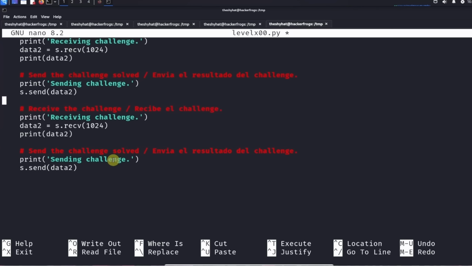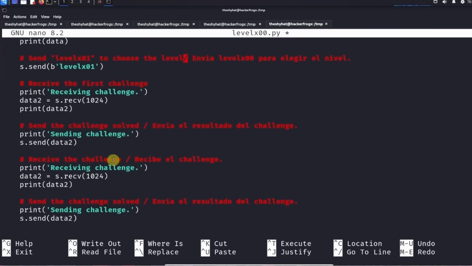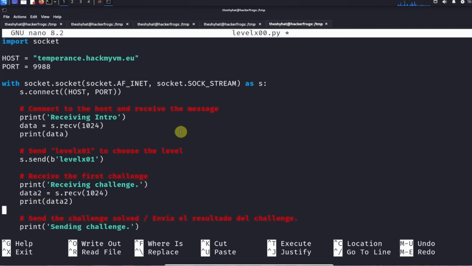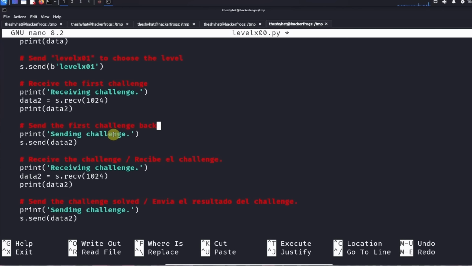So we just need to change things a little bit. So here we're going to say receive the first challenge, and I guess just to make it a little bit cleaner, I'm going to remove the Spanish parts of the comments here. Okay, so let's see. So receive the first challenge, and then send the first challenge back. Okay, so receive the first challenge, send the first challenge back, and then we need to receive the second challenge. So in this part, we're going to receive the second challenge.